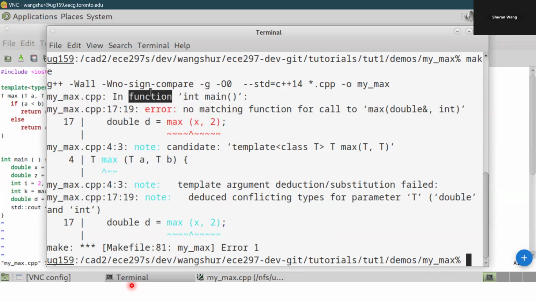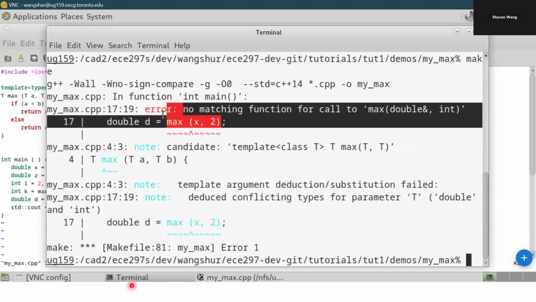What the error message says is on the 17th line of my max.cpp, we're seeing no matching function for a call to max, double reference and int, which is this line.